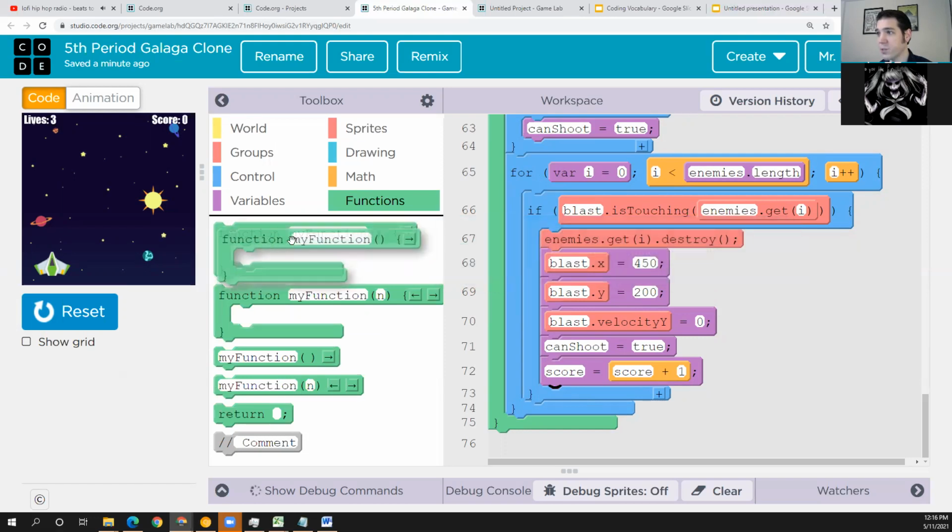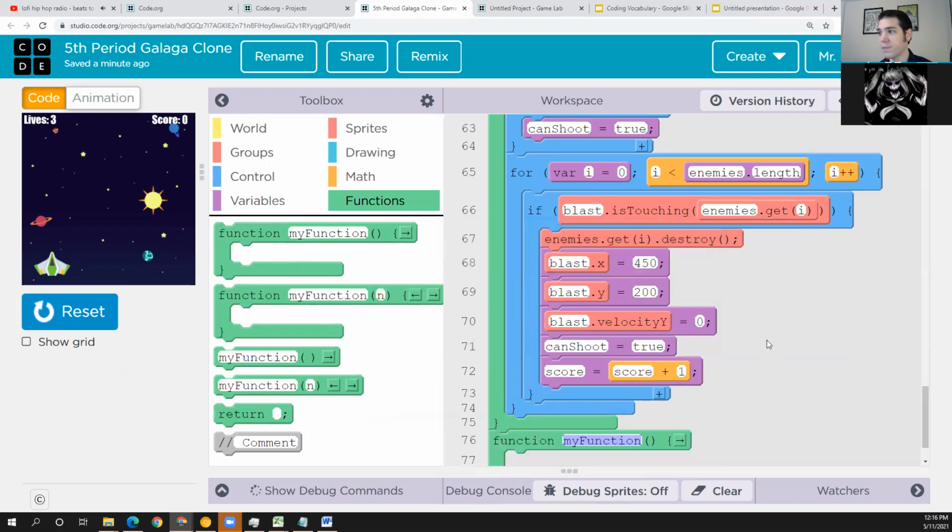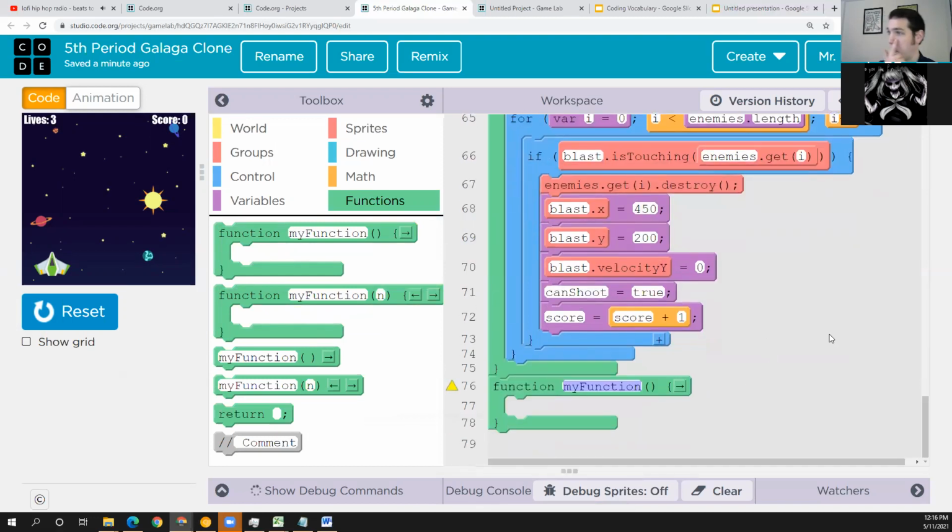All right, so I'm going to go ahead and create a function. I'm going to drag a function with no parameter, no input here to the bottom to create a new function. And I'm going to call this function just wraparound. And again, I want to start with a lowercase letter w, but around I'm going to have a capital. That's just following our good naming conventions.